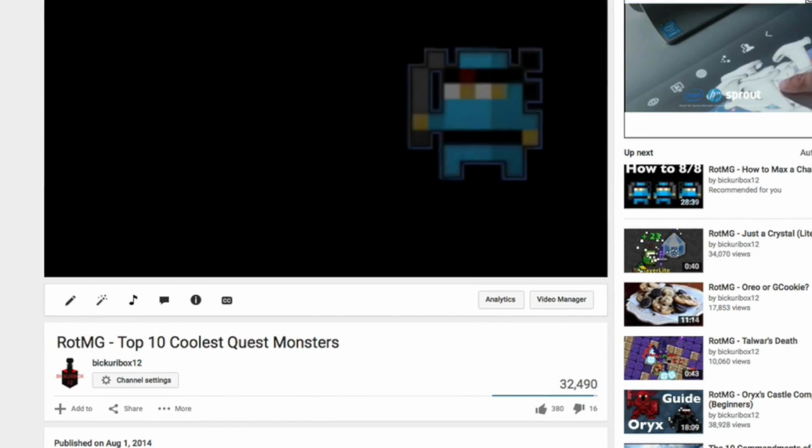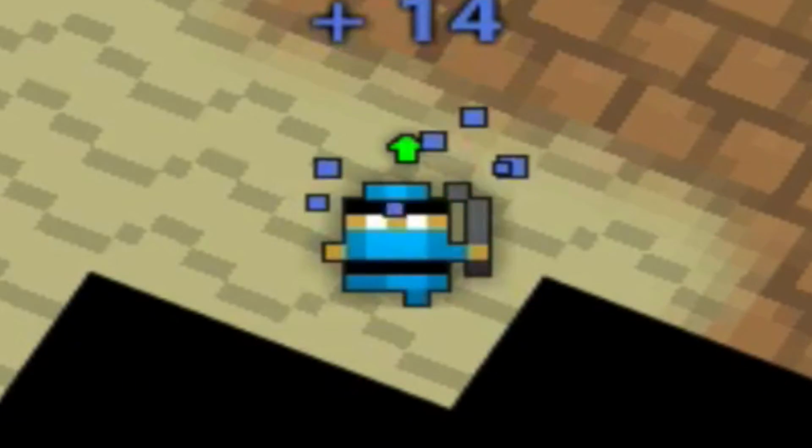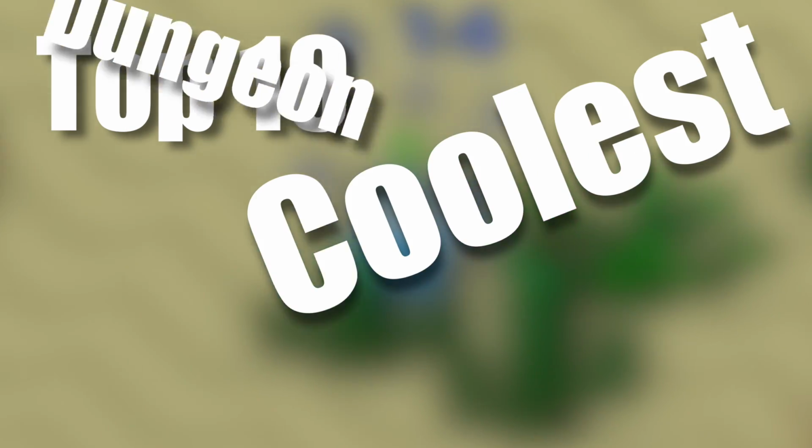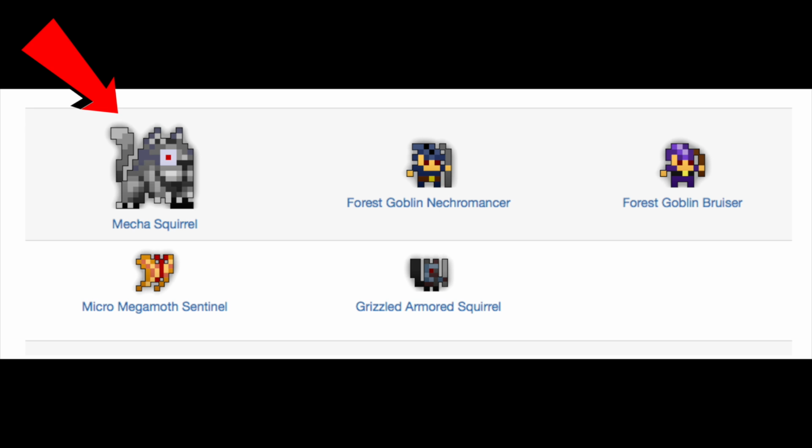Last time we took a look at the top 10 coolest quest monsters, which was like, I swear, a year ago. And now today we're going to be looking at the top 10 coolest dungeon minions. In order to qualify for the list, the enemy must be found within a dungeon, must be anything besides the dungeon boss itself, and I'm limiting it to one enemy per dungeon. So let's jump right in.